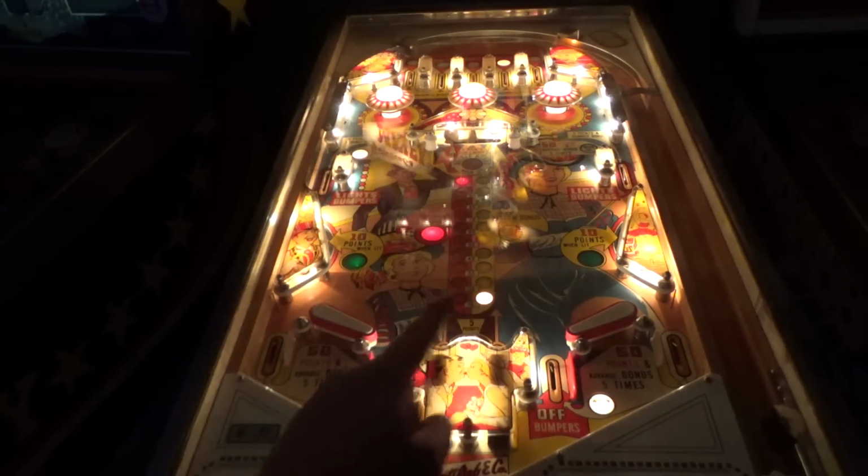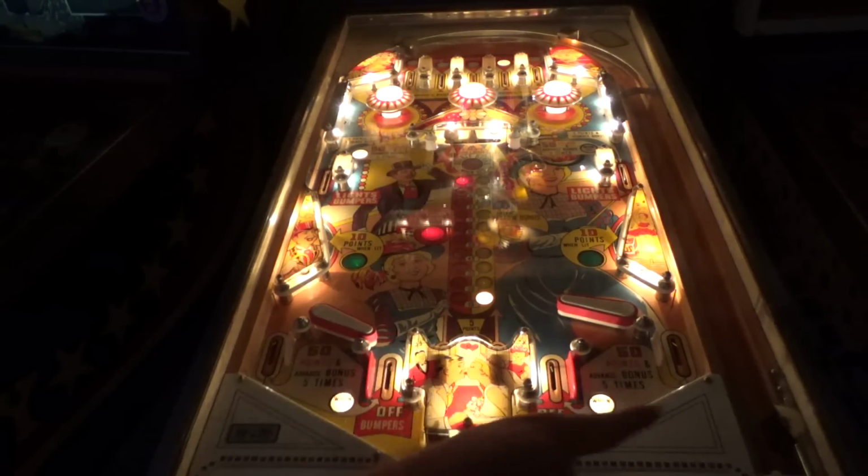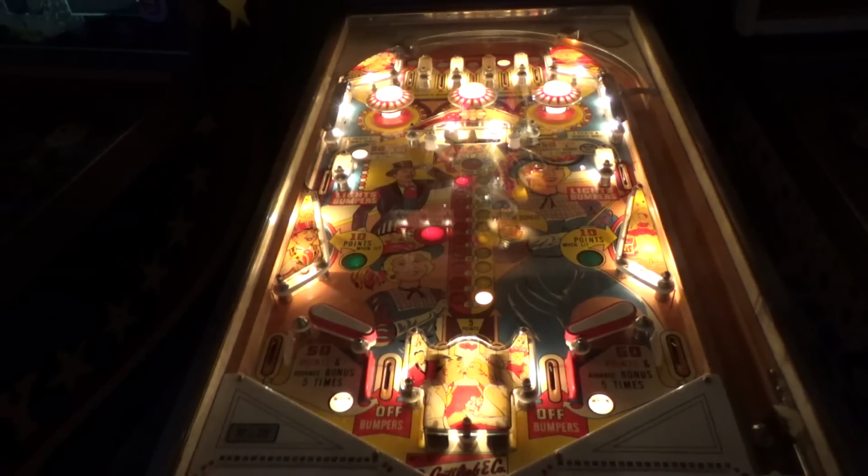I didn't notice that. There's a scissor shot from hell. Look at that. If the ball is coming at an angle and you flip and miss, it'll go right under the flipper. Holy moly! We're at 655 points. It's almost too easy, people. It's almost too easy with them big flippers. So it didn't add a bonus because it's on the red and the red's maxed out.